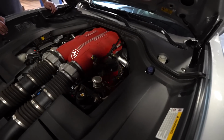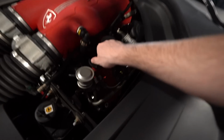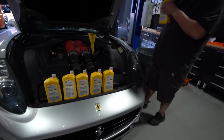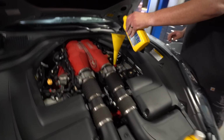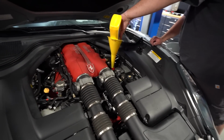Okay, so it is 11 liters of oil, so we will start adding that here. If I can get that off. All right, so we're adding a boatload of this stuff, and then because it's actually not a dry sump, I don't think you have to actually do the weird process for checking the oil. I need to verify that real quick. Okay, so now we got the oil added.